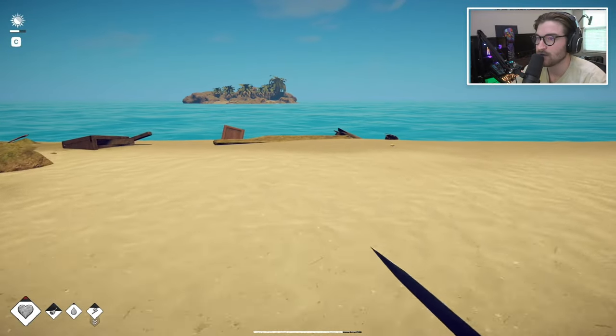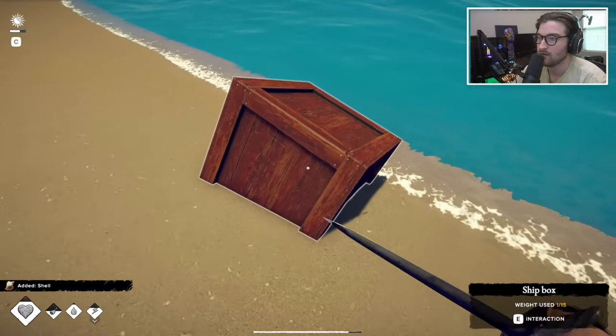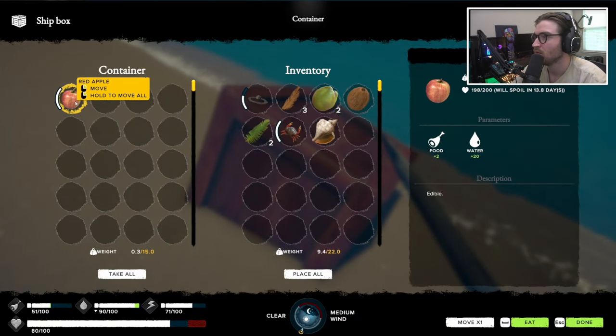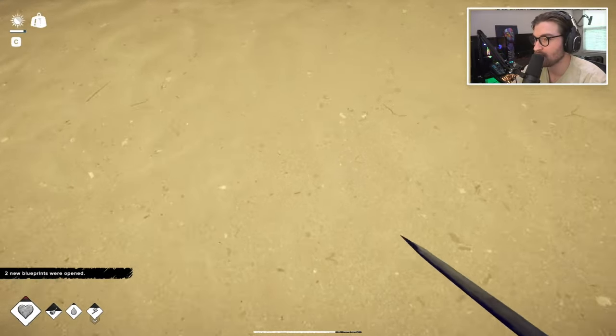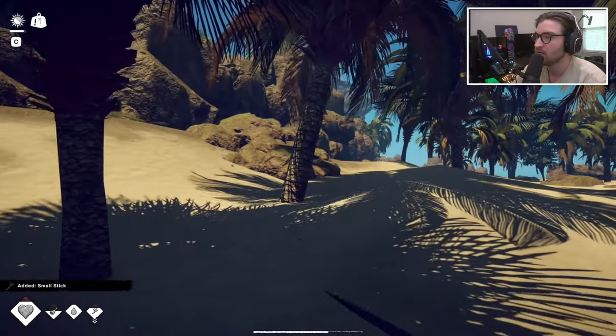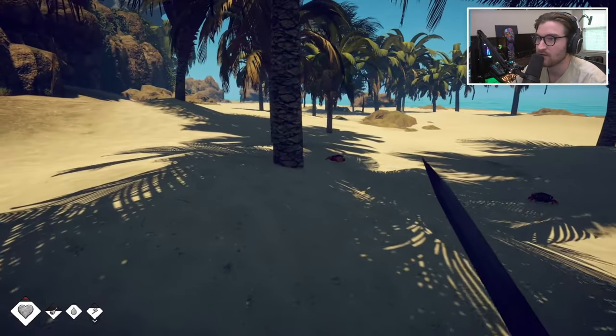There's a box over here. I wonder if we can get anything out of the boxes or we have to break them down just for the wood. Nope, see? An apple. A massive stone. Look how slow I'm moving now that I have a massive stone on me. Just dragging around my massive stone. We'll drop that for now.